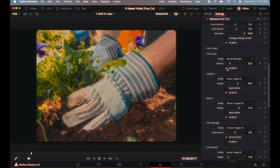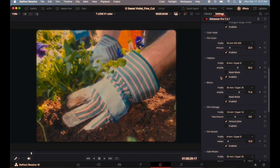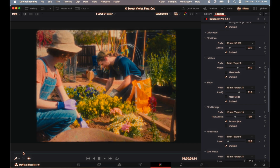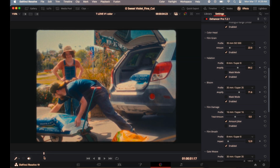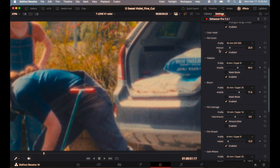Film grain rebuilds the image using film grain. So phenomenal, probably some of the best film grain you can get for post-production right now. Halation is when there's a red glow around the highlights. So if we go to, what's a good example? Good example is in front of the store. You can see it right there. See how right here there's a huge red glow around that.